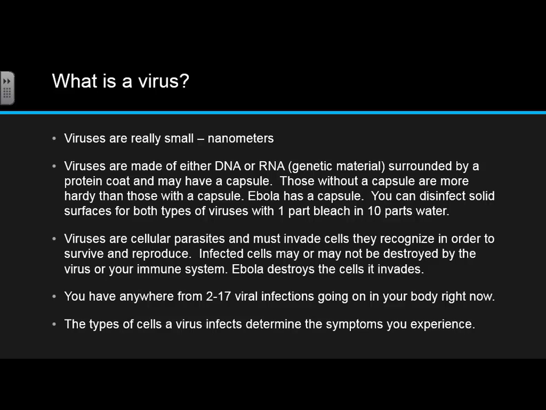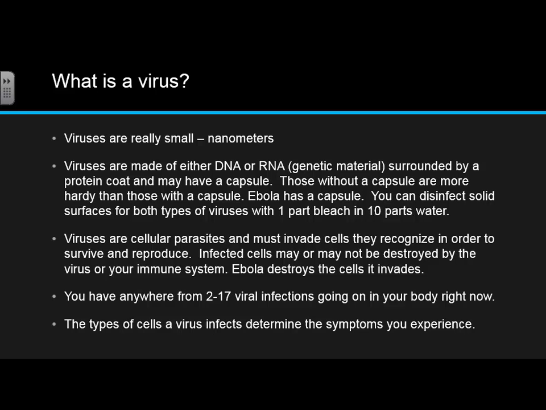The other thing that most people don't know is that all of you right now have anywhere from 2 to 17 different viruses in your system. Your bodies were actually designed to survive these viral assaults, and that's what your immune system is all about. They're all around us. People are coughing and sneezing, vomiting, having diarrhea. Those are typically viral processes, and we get assaulted by these viruses all the time. They get into our systems, and depending upon the ability of our system to recognize them, or having already seen them, we'll be able to fight them off without even realizing we've been invaded.